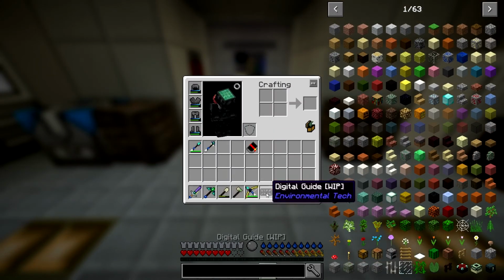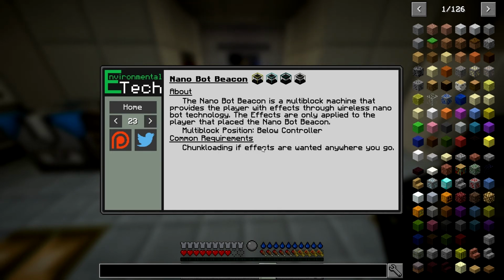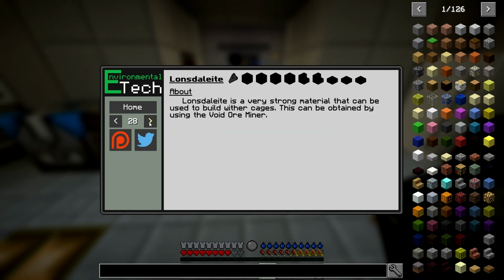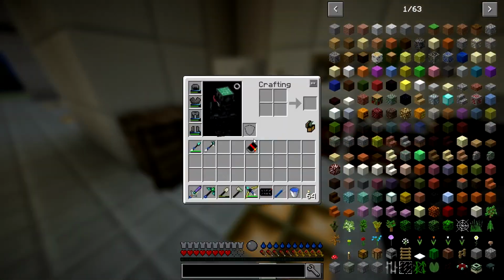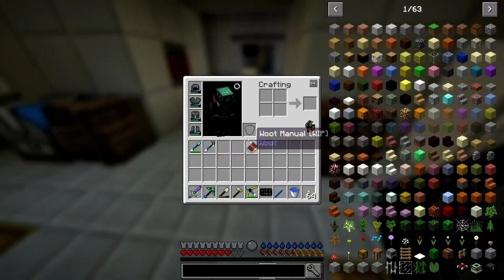And the other one is Environmental Tech, which I've seen a few people use before, but I haven't actually used it myself. So we can make these multi-block ore miners, resource miners, a solar array, which could be cool, and a beacon, which apparently you can, if you want to, add a modifier that keeps your food saturation up, which would be amazing because we just wouldn't have to worry about carrying all these different kinds of food anymore, and it would be huge if we can get that.